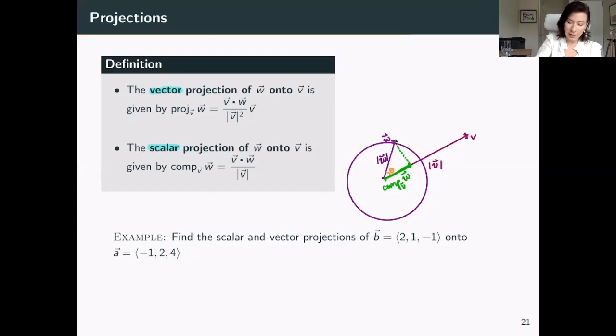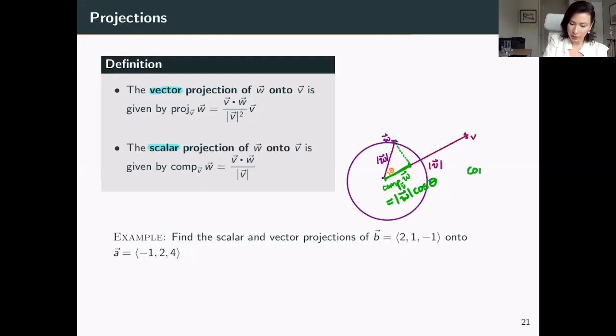If I take this length and then make a circle from it, I can then note that this component has to do something with cosine. I have a circle of radius magnitude of W, which is going to give me that the component form here is going to be equal to the magnitude of W times cosine of theta. We can then end up with a nice computation and relationship between the component form and the angle theta, eventually getting us to the dot product.